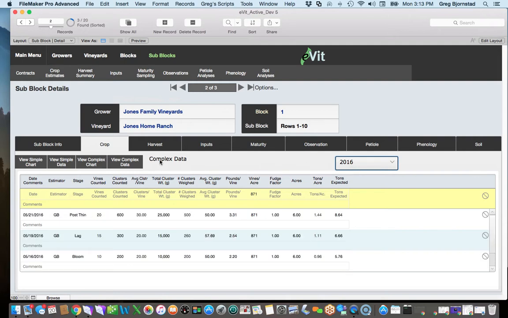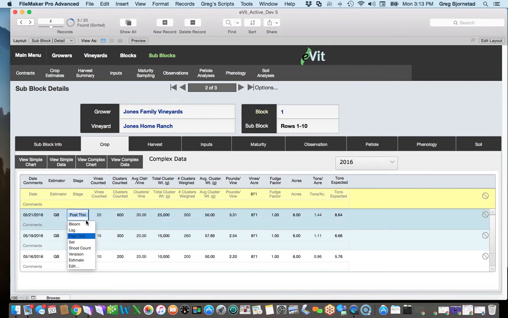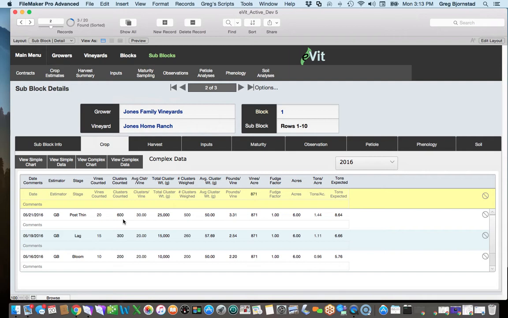The one that we've got here is complex data, which is what you would use if you were out there counting vines and counting clusters and weighing clusters, the date that you're taking it, the stages are pull down value list, and you can define those for yourself. You can even have final and anything that you want that works for you. Calculations are built in here to give you the calculations.